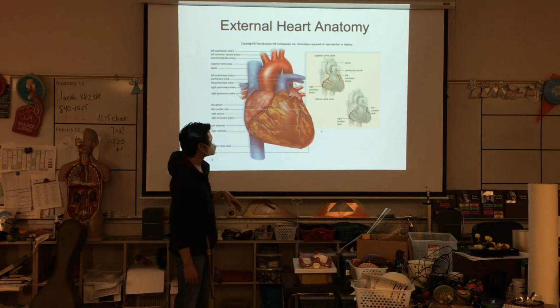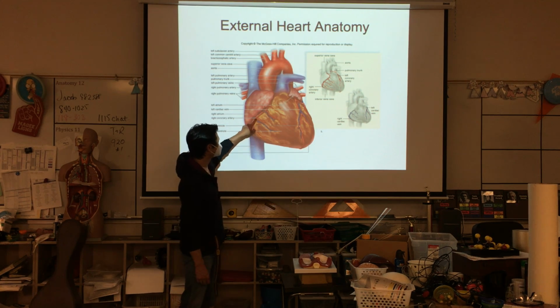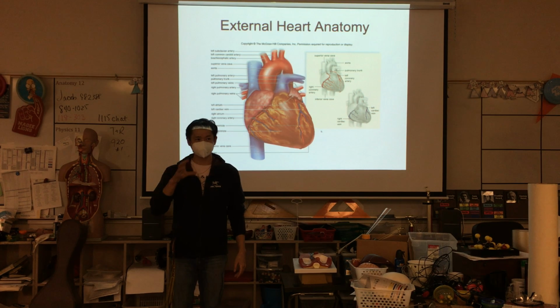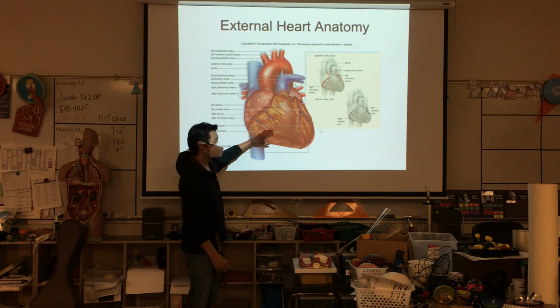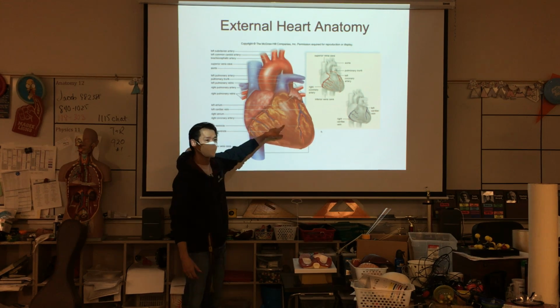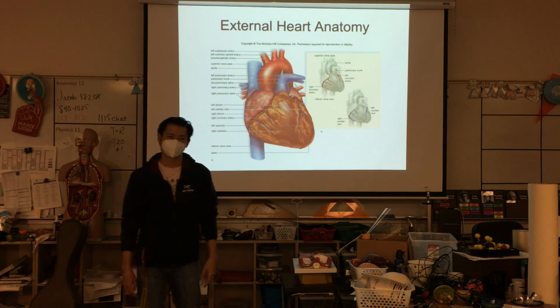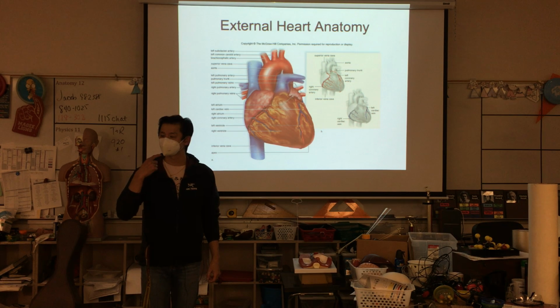One of the precursors to it is often called pectoral angina. Angina is when you get these starting to narrow. You could be walking around and your chest feels fine, but when you start exercising, your heart goes like this, and it needs more oxygen, more nutrients, and it can't get it because these are partially blocked, and then your chest starts to hurt, and you have to stop. That's called angina.